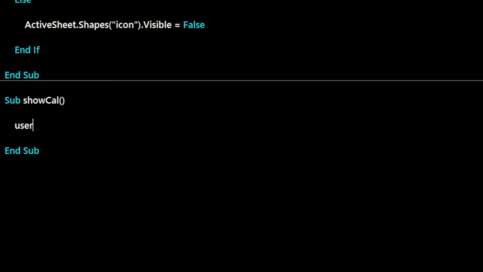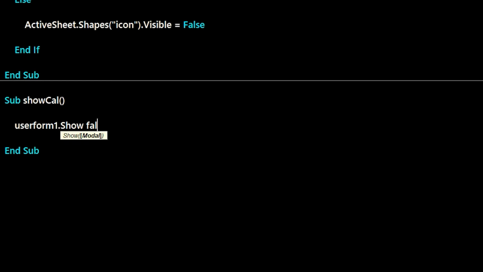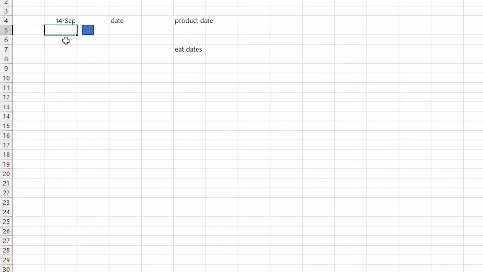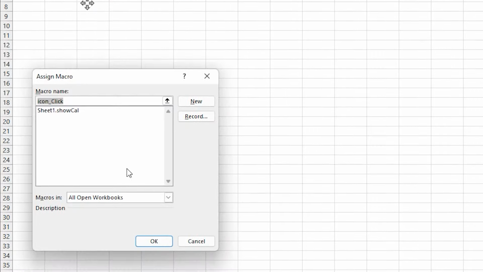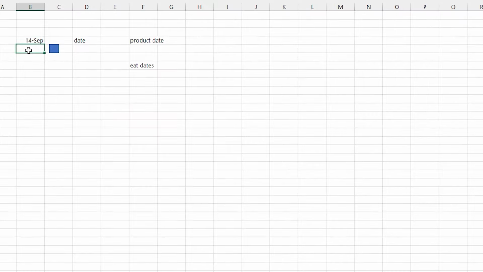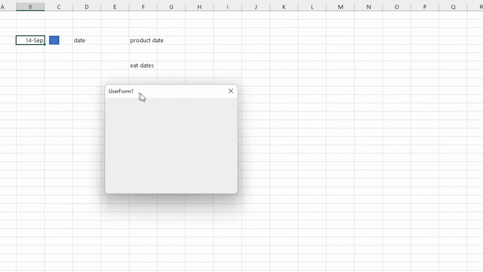And it's really easy to load the form. We just go UserForm1.Show and we'll make it not modal so the user can still click into the grid. And to hook it up to the rectangle, we'll just right click it and say assign macro, and then our macro should be there, our sub, and we click that. And now when I hover over the rectangle, I see a hand. And then when I click it, the user form shows up. And we can still click around in the grid. Everything else still works. The user form sticks there.